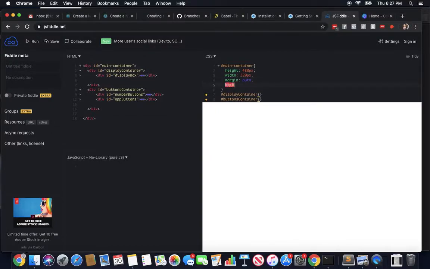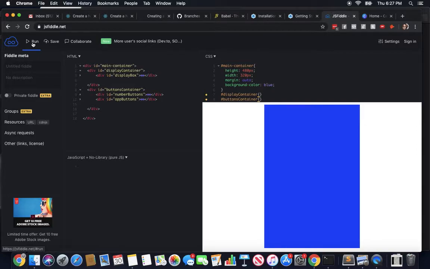And then I'm going to give it a background color. So background color, let's just make it blue for right now. So I'm going to hit run, and voila, I have my blue box. Alright, everything else is inside of it, and we'll go back and forth, and I'll use Chrome developer tools as I go just to inspect and help out too, because sometimes you've got to debug. Okie dokie. Where am I?